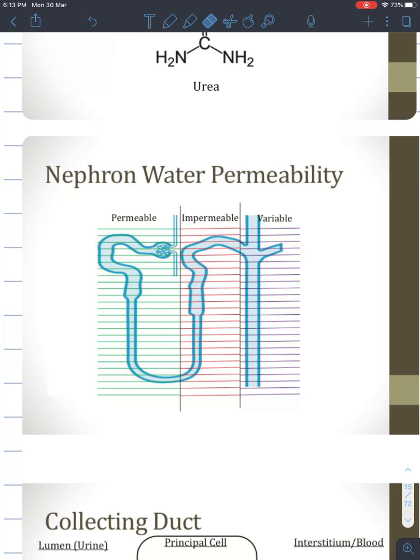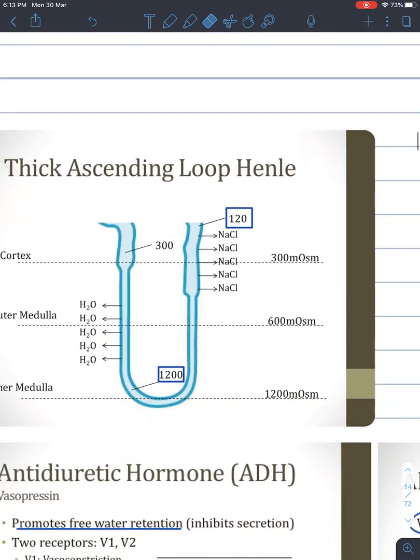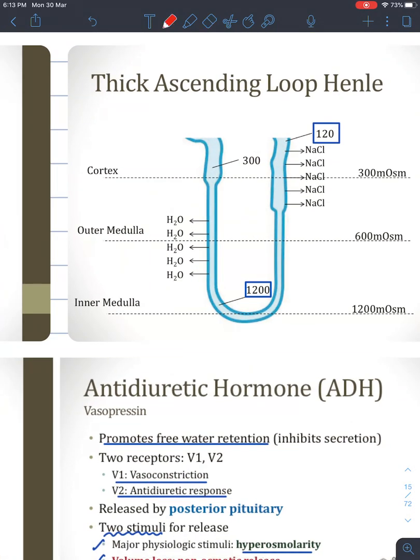But I want to emphasize sodium and chloride are part of maintaining the osmotic medullary gradient. Now come to this. This is showing water is reabsorbed here, and sodium and chloride are reabsorbed over here. And we all know there is a pump called sodium potassium two chloride minus in the ascending loop of Henle. So keep that in mind.